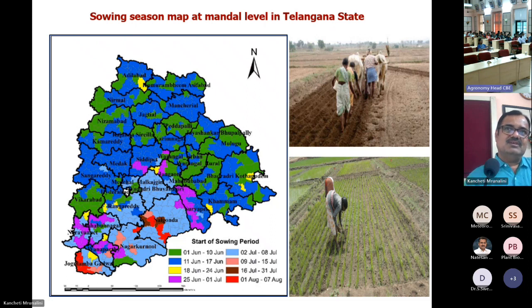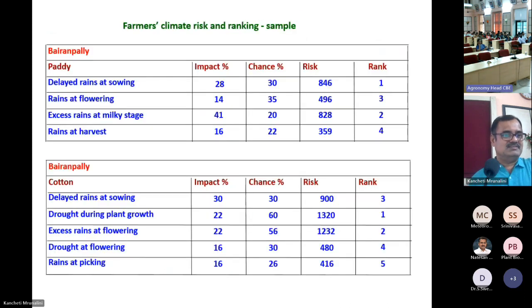So again, after 5 years, we validated this by taking the data. And around 95%, 90%, the validation is showing the results are coinciding with the observed data. Actually, we have done this based on the historical data, and after that, every year we have validated for 5 years. Then the results are almost in accordance with this data. That means we can use this information for mobilization of the inputs.